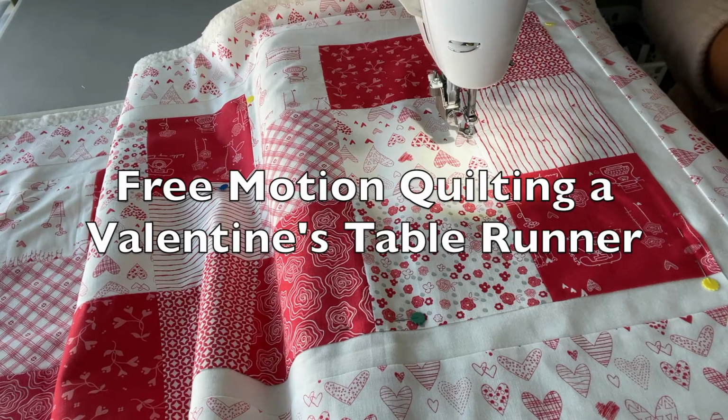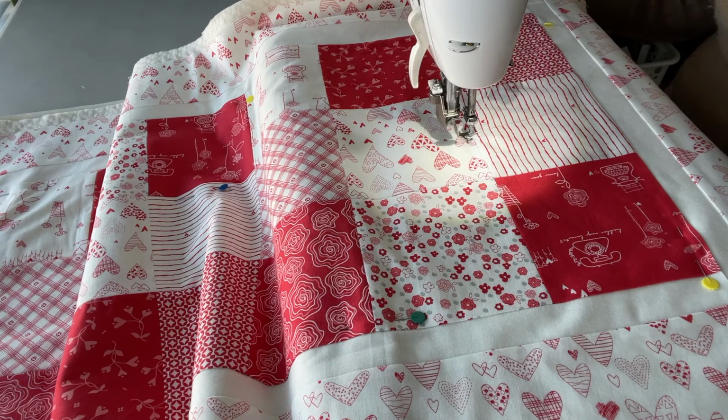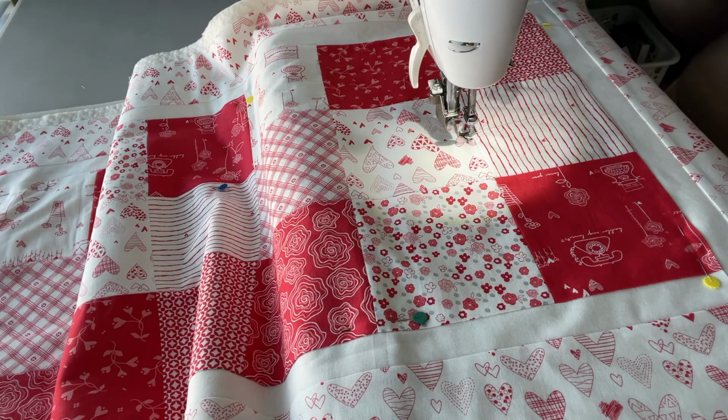Today we're going to be quilting a Valentine's table runner. I'm going to give a paisley feathering throughout the whole thing. So let's get started.